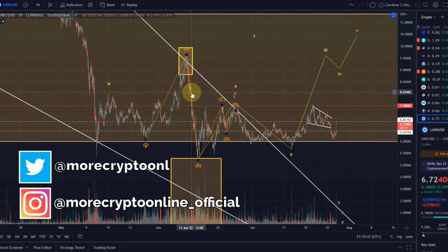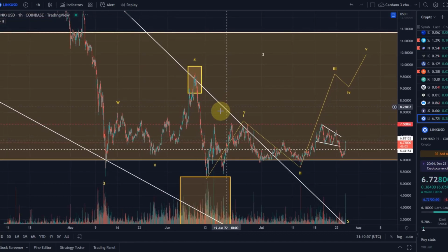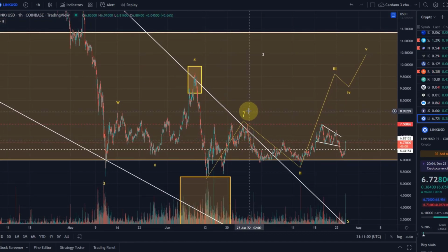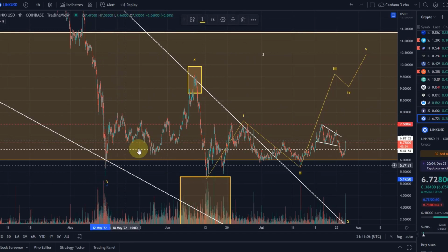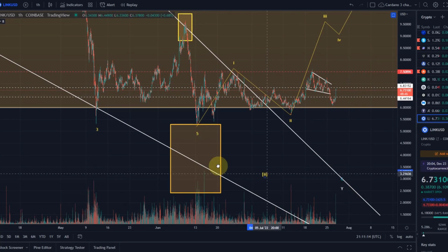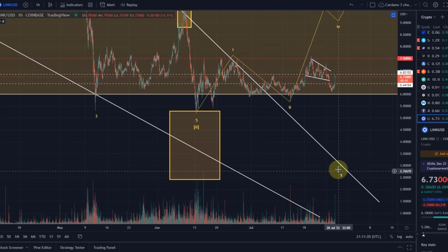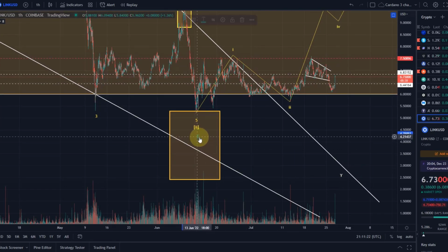So for Chainlink here, I'd like to make a little change in the overall wave count. It doesn't really have any main impact, but I looked at the chart again and found it would be a bit tidier if we do it a little differently. This down here was a wave 3, it stays a wave 3. This up here though was the wave 4. We then came down in the wave 5 here that completed the overall correction. That is at least what we can carefully assume.